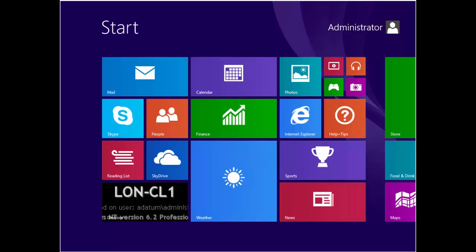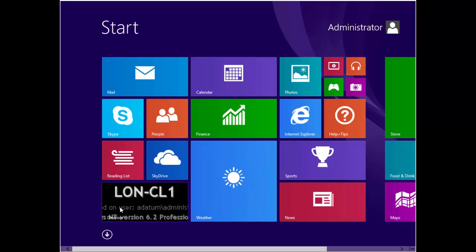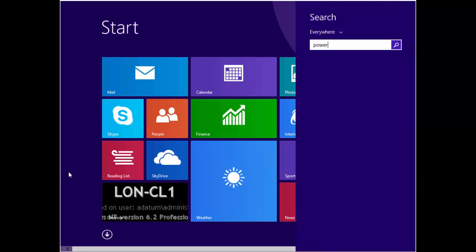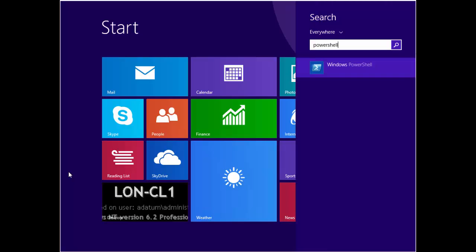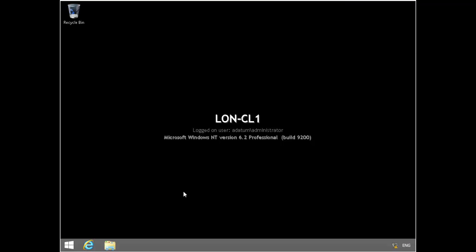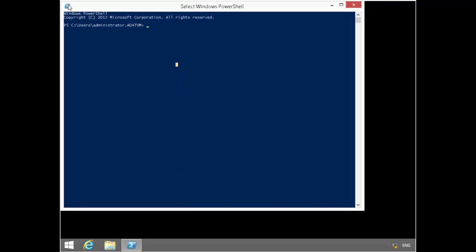auto-enrollment by going to my client. So what I can do is, let's refresh group policy first. Okay, let's make this bigger.